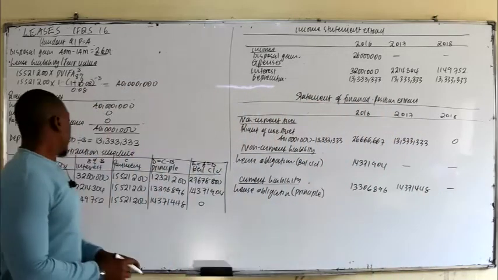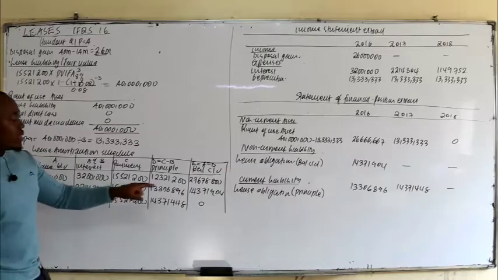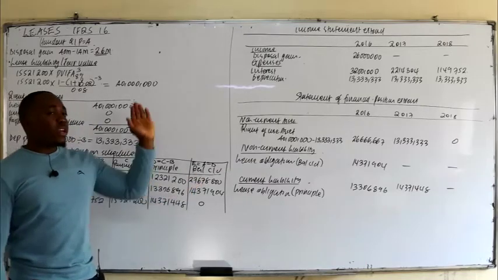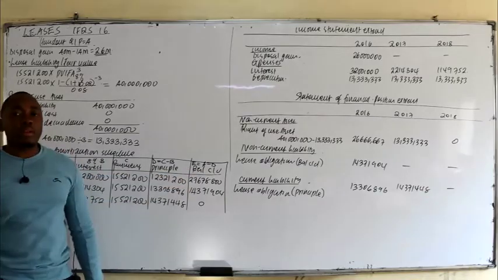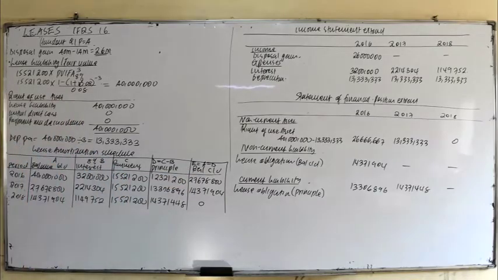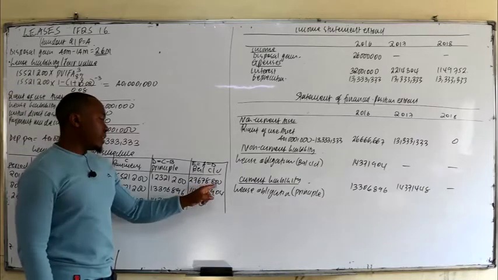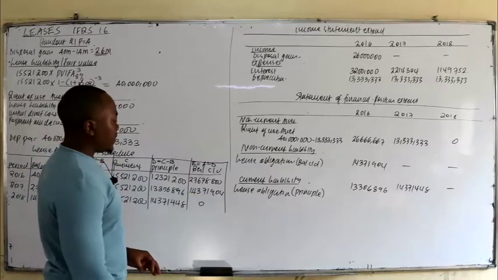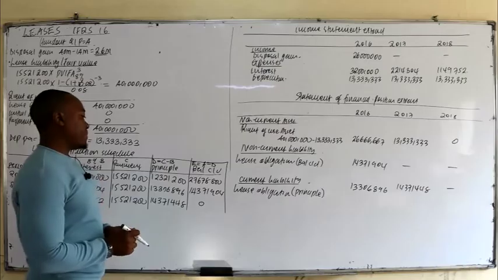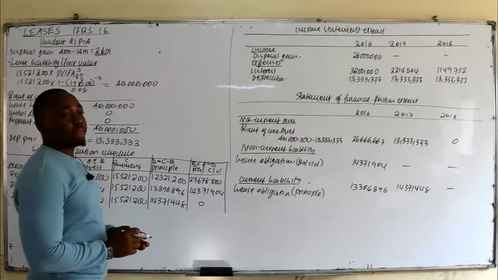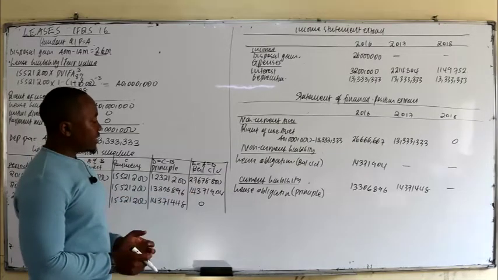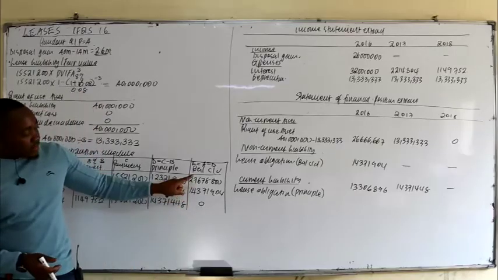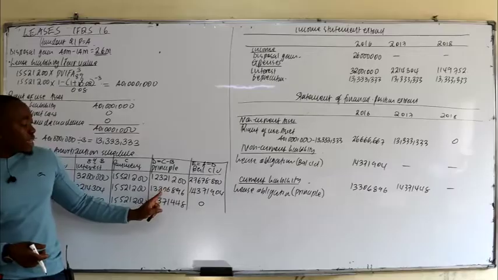Now listen here. At the end of the first financial year, 2016, this was the balance. At the end of the next financial year, the balance is how much? 14. Can you see there is a reduction? A reduction by how much? Give me the reduction. You take 26,678,800, you minus this. You get? Let's do it quickly. You get an amount of that? You see now, from the first year to the end of the next financial year, there is a reduction by 13,306.